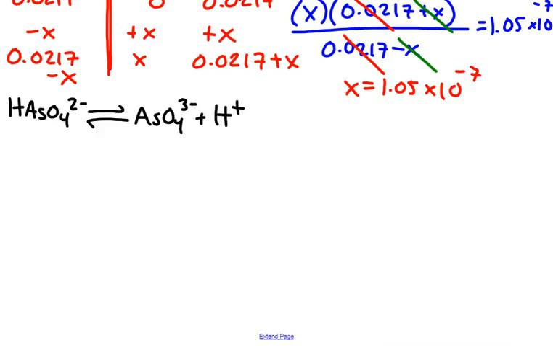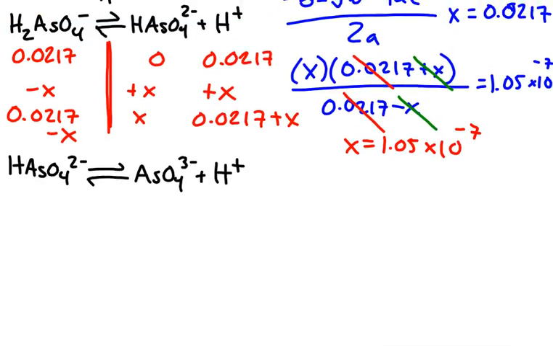And now I need to make sure I do something though, and it's really important. What is the one that gets the 1.05 times 10 to the negative 7? Where does that go? The HSO4. Did I write that right? Yeah, I did. Why can't that be the H plus? Now, it might be the same, and it's kind of looking like it's going to be. But still, you've got to just realize it and be careful.